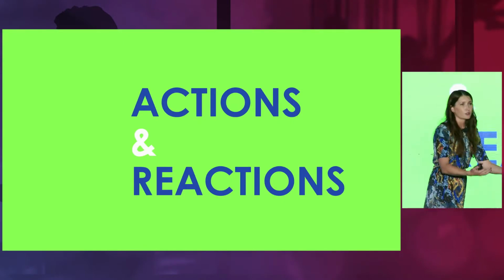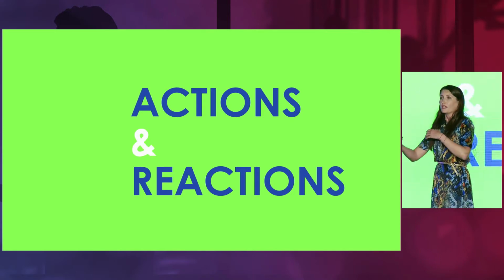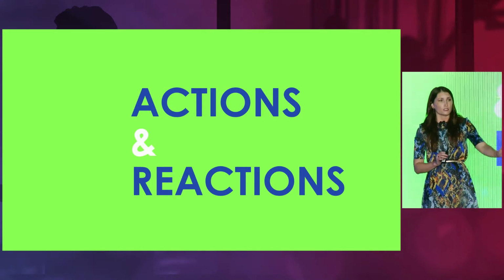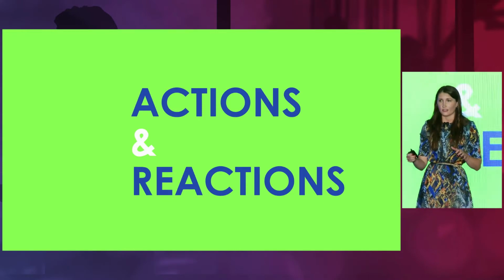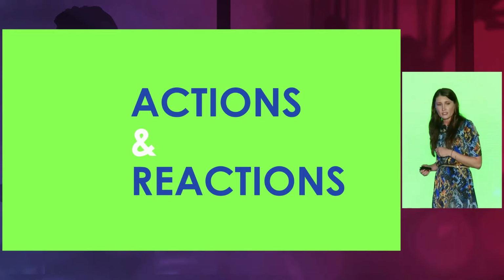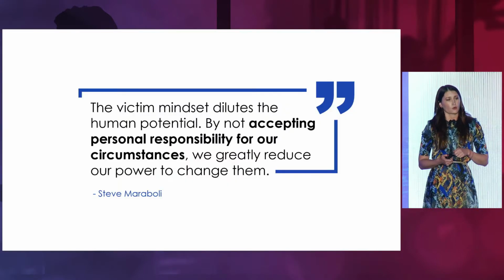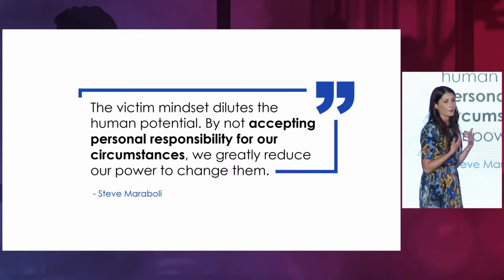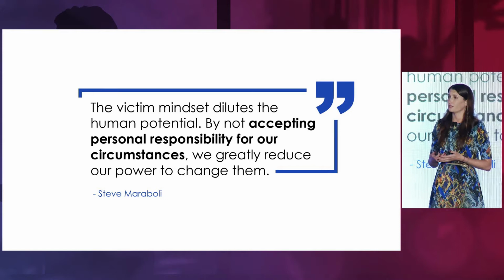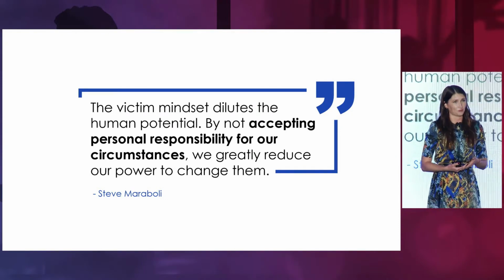We can't control what other people do. We can't control what natural disasters happen. But how we find every little bit that we do have some influence over and focus on that, that's where we find our power. And Steve Maraboli is a behavioral scientist, and he has a wonderful quote where he says, "The victim mindset dilutes the human potential. By not accepting personal responsibility for our circumstances, we greatly reduce our power to change them."